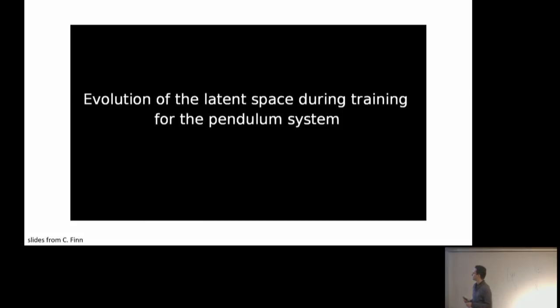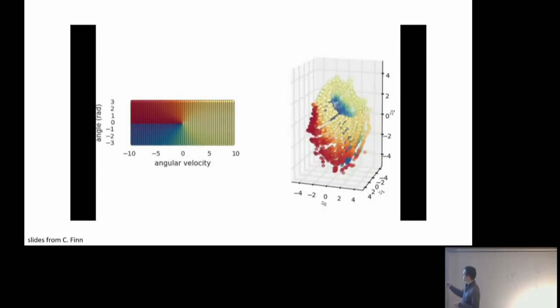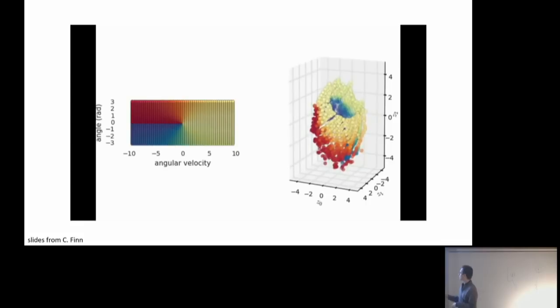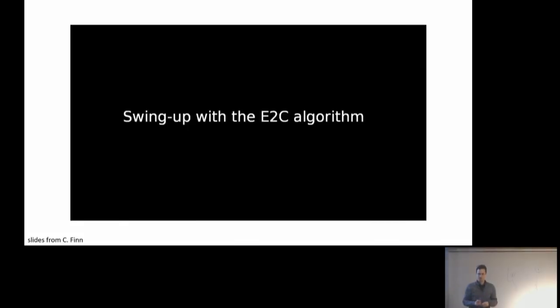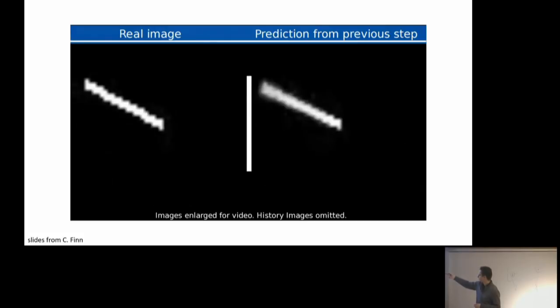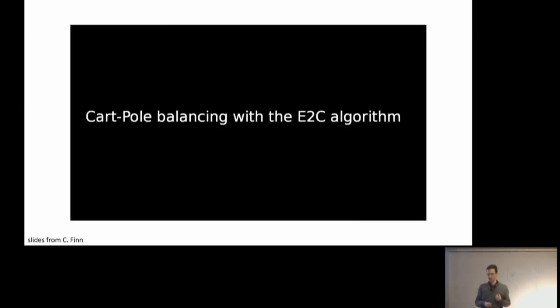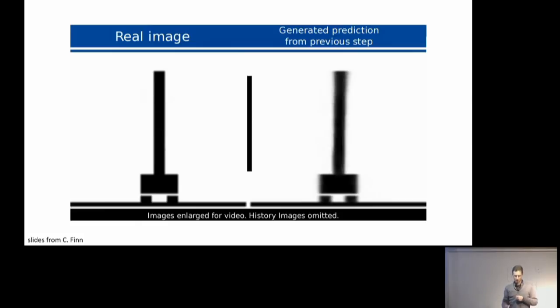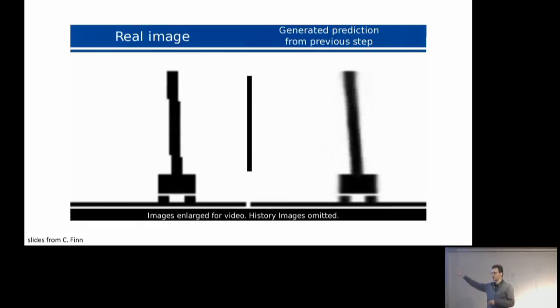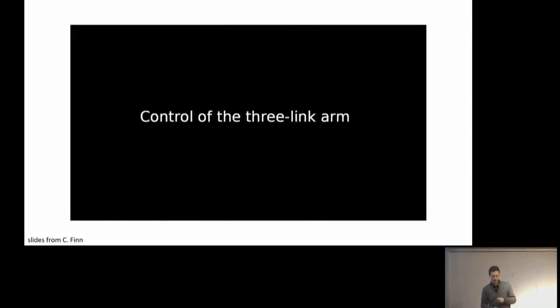And here is the latent space for a different system. This is an inverted pendulum. And here things are a little more complicated because you have a pendulum with some angular velocity, and it comes up with this funny shape for the space. And then here's their illustration of the task. So on the left, it's showing the real image. It's a very simple image of just this inverted pendulum. And on the right is the prediction of the next step from the previous step. And then this is another task, cart pole balancing. So fairly simple tasks, but kind of decent predictions from training the embedding and the dynamics jointly.